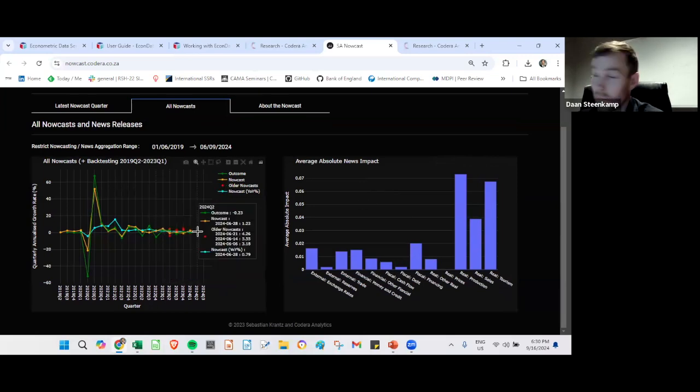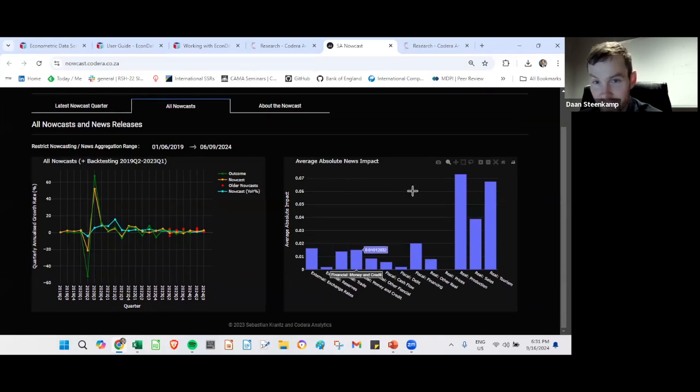You are able to build data products, models, or do research that you can keep up to date. You can use sophisticated methodologies like this one to do nowcasts that help you understand what the implications of data outturns are for nowcasts. So what this does, it tells you how recent data releases have affected the nowcast.